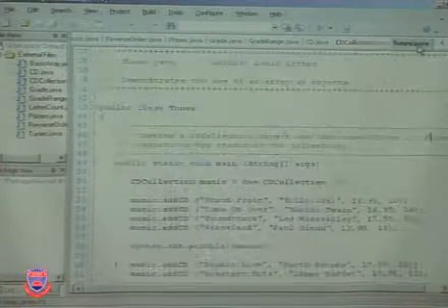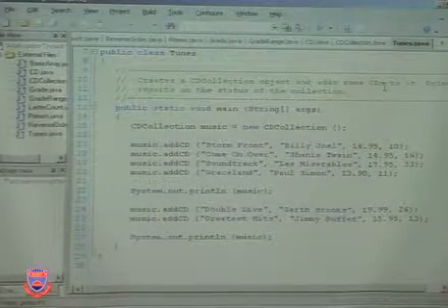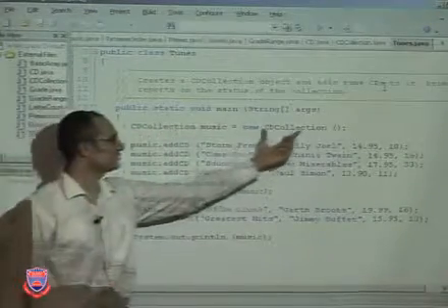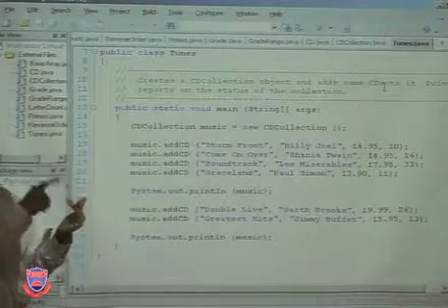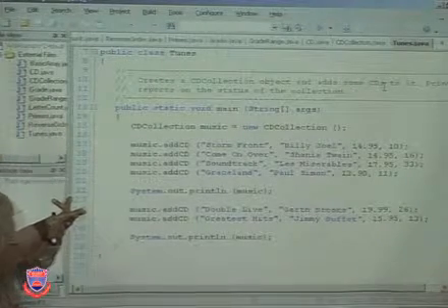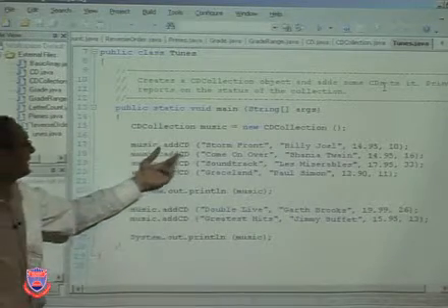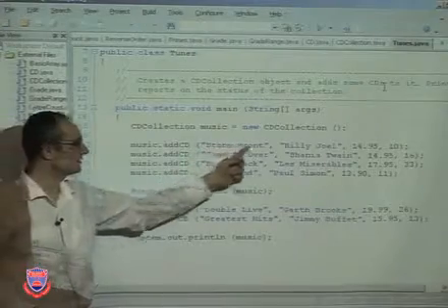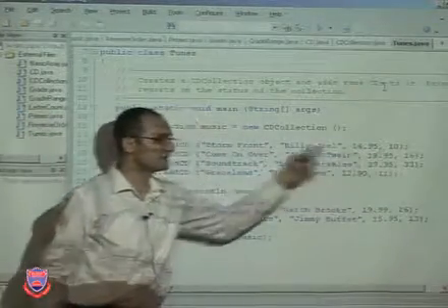So when you look into the Tunes.java file, you see that you create a CD collection, music, which will have the array of CDs, count, and also the total cost stored in it. And you add these CDs into your collection, music.addCD, and then you give the title, artist, cost, and number of tracks, and so on.